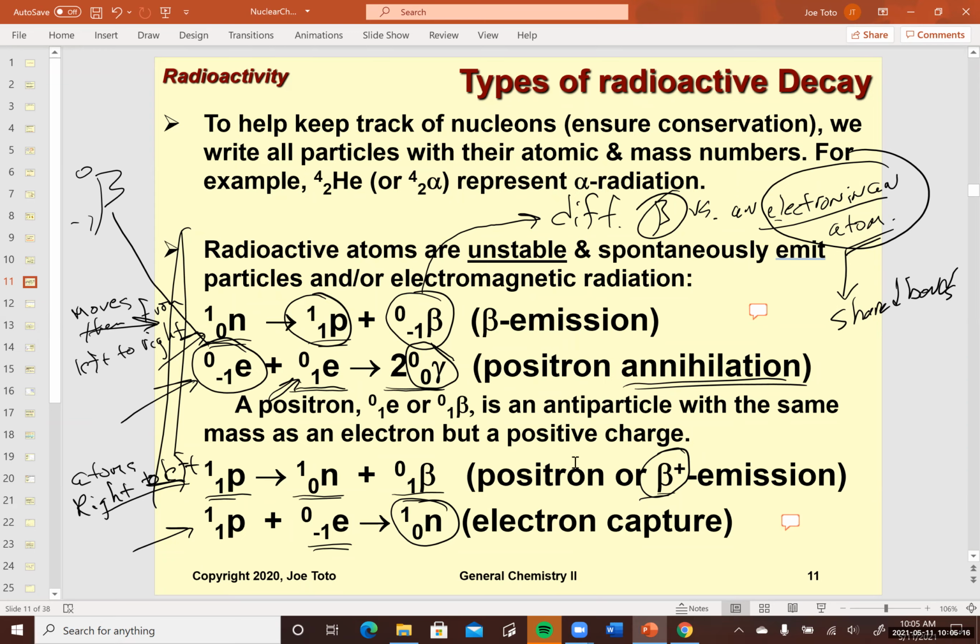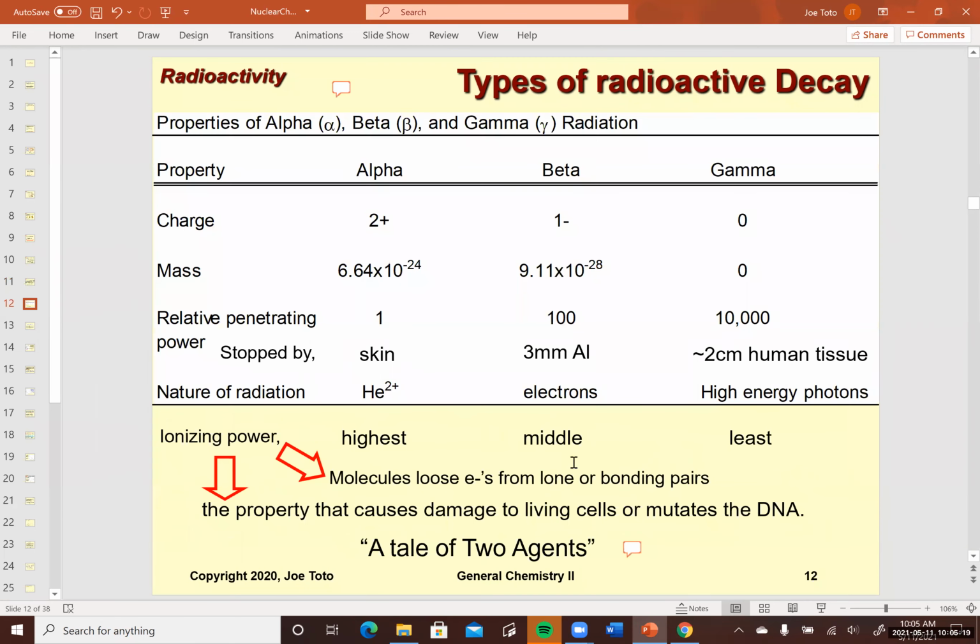All right. Here are some of the different qualities of the particles. Here I have the alpha particle, which, remember, is sometimes given this symbol, or this one. That's all the same. It's the alpha particle. Then I have the beta particle, which is sometimes given this symbol, or this one.